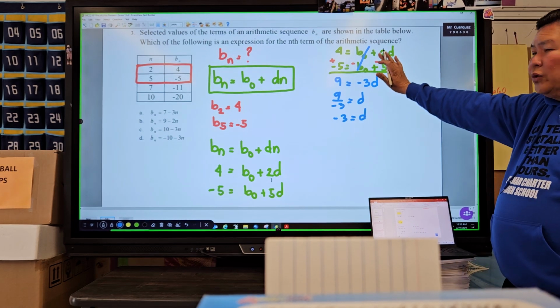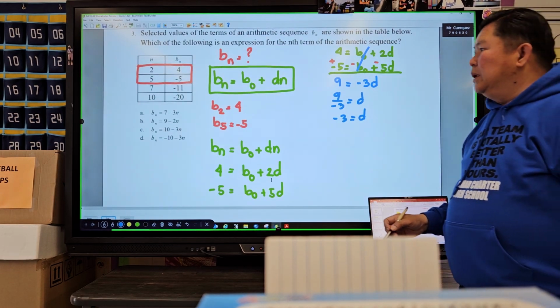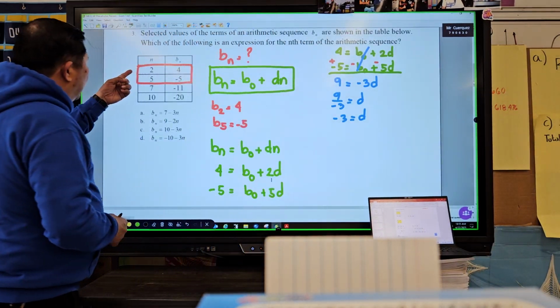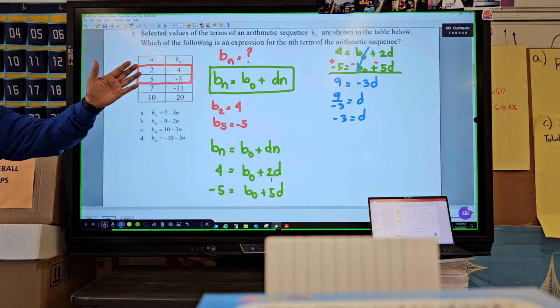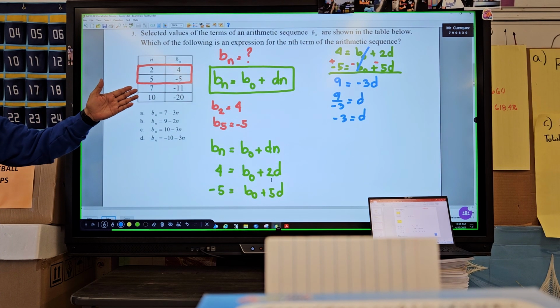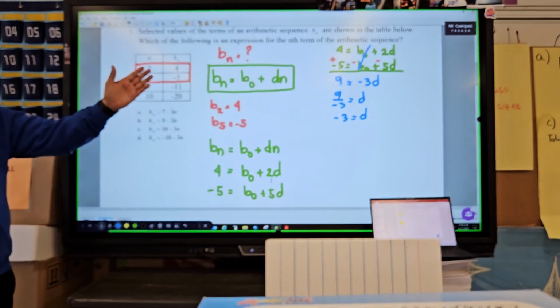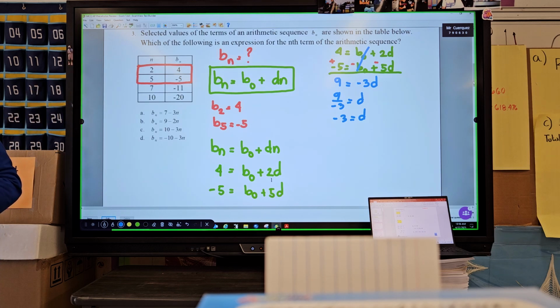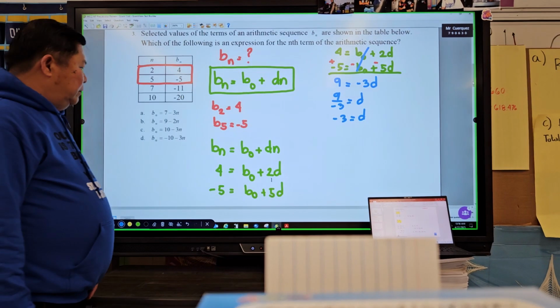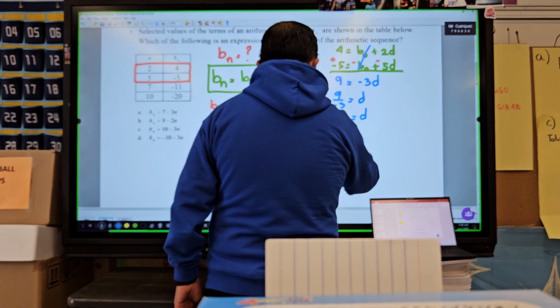Or if you don't want to show it this way, you can just look here that the common difference, this is our a and this is b. Remember, we had last time in the interval b minus a, right? In the interval b minus a, that means 5 minus 2. What is 5 minus 2? Well, what's the common difference? 2 minus 5. It's negative 3. Okay? So, this is d.